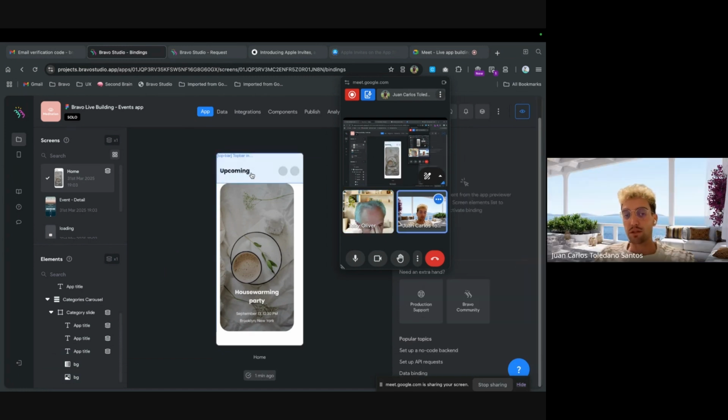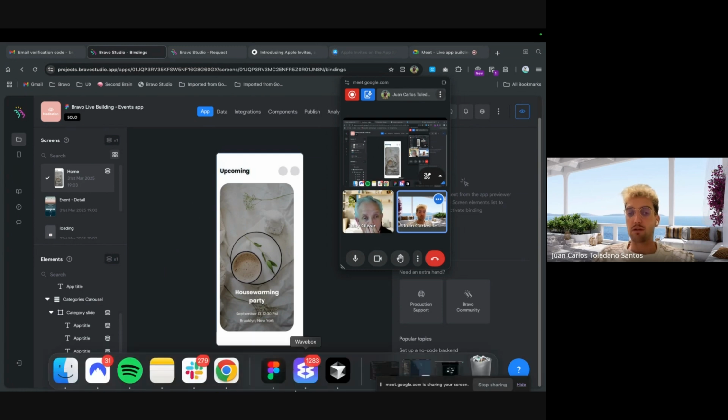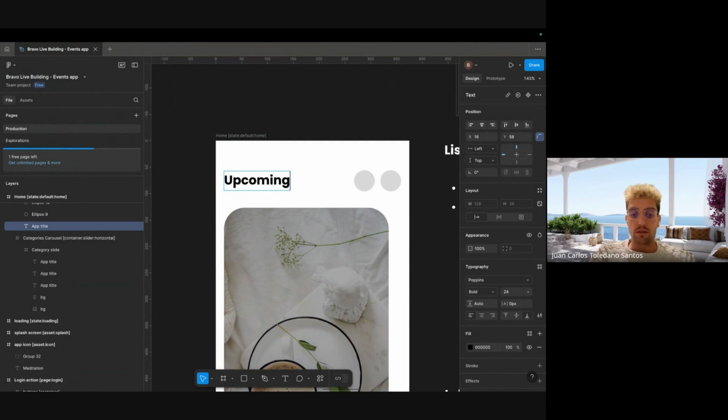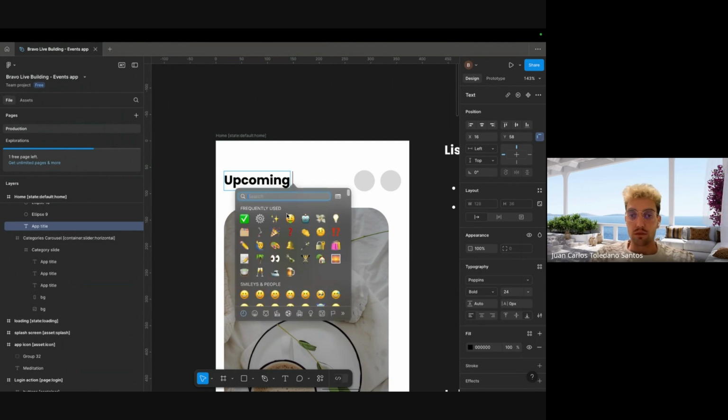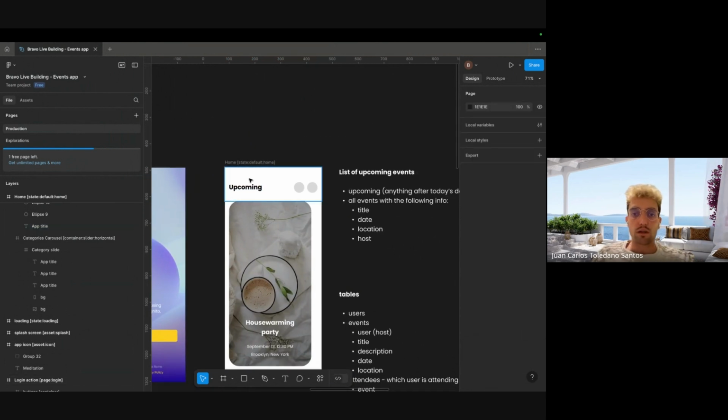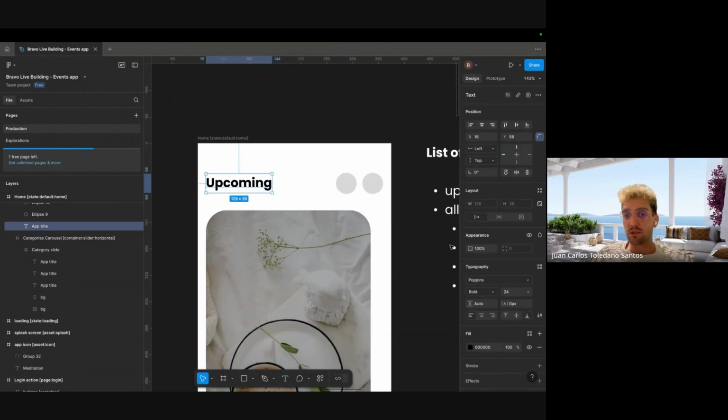We're going to build the upcoming and hosted by me filter. So right here, let's say this is going to be a filter, and we have any icon here that we can use. Anyways, I won't be using any icons, but we need to make sure that this is showing up as a button.